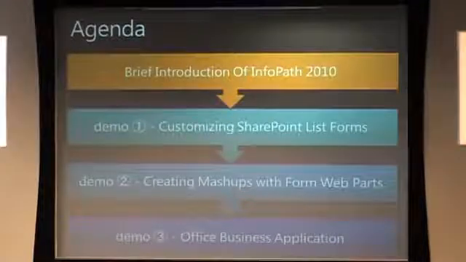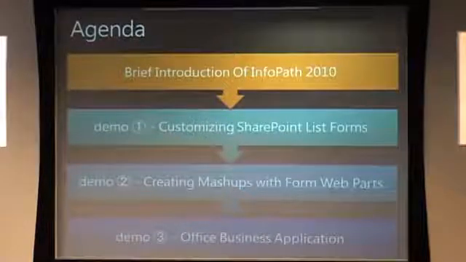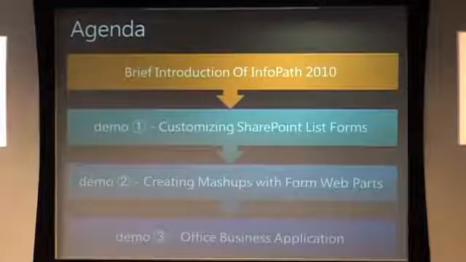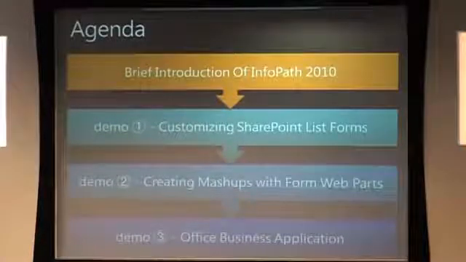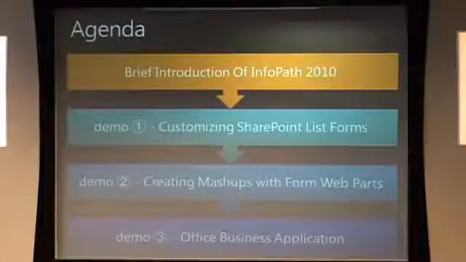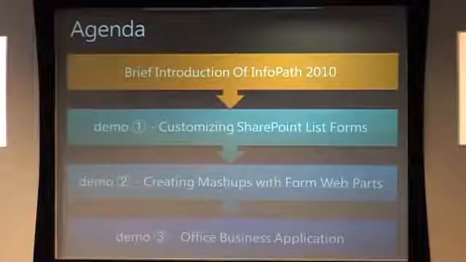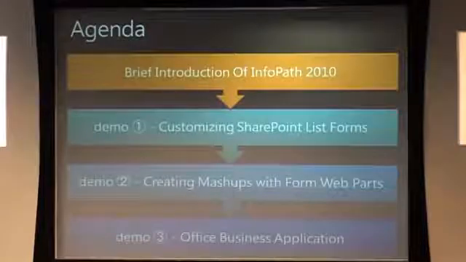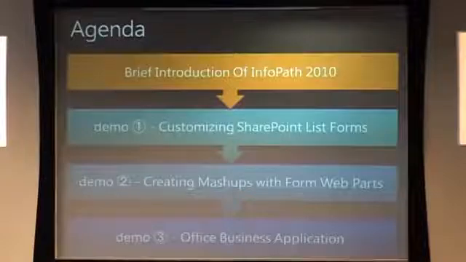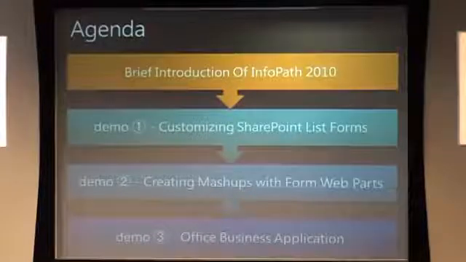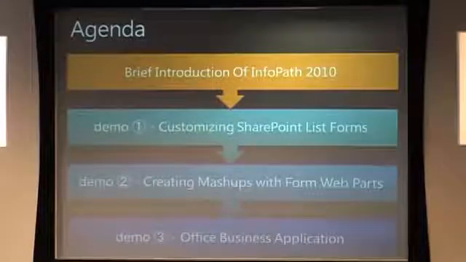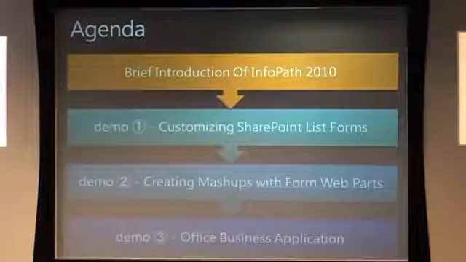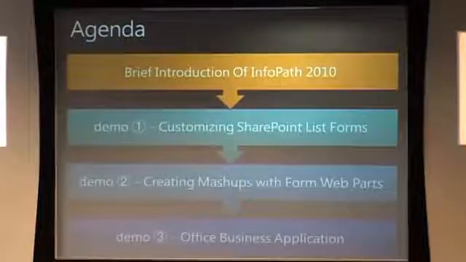So we're going to have some SharePoint lists that contain InfoPath forms, and we're going to join that to the InfoPath form web part, so you can easily navigate to a page, fill out a form and collect data, or modify existing data from a list using the form. And then finally, we'll talk about Office Business Applications, OBA, and how InfoPath is almost the center of Office Business Applications, since it's widely used throughout Microsoft Office now.